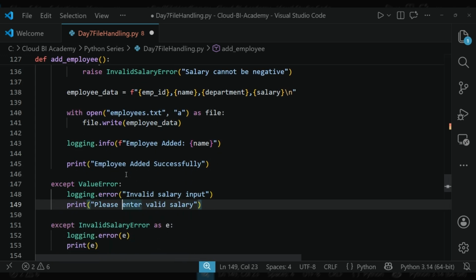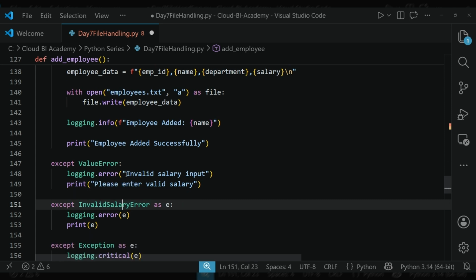And this is for validating the salary. So this is one example for combining all the things: creating and opening a file and doing exception and error handling for that.